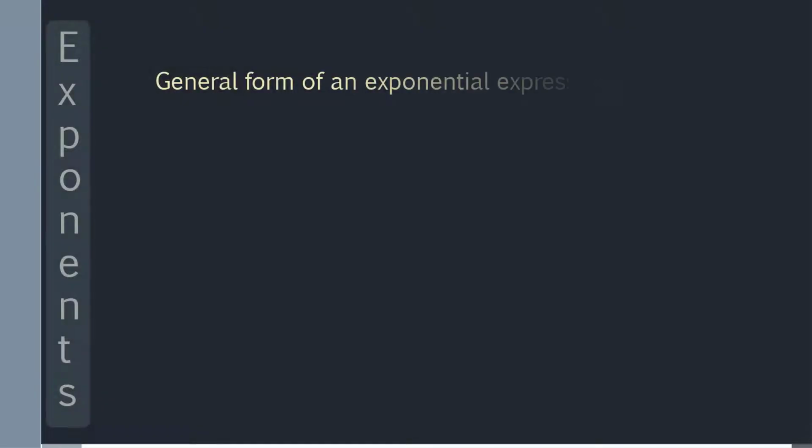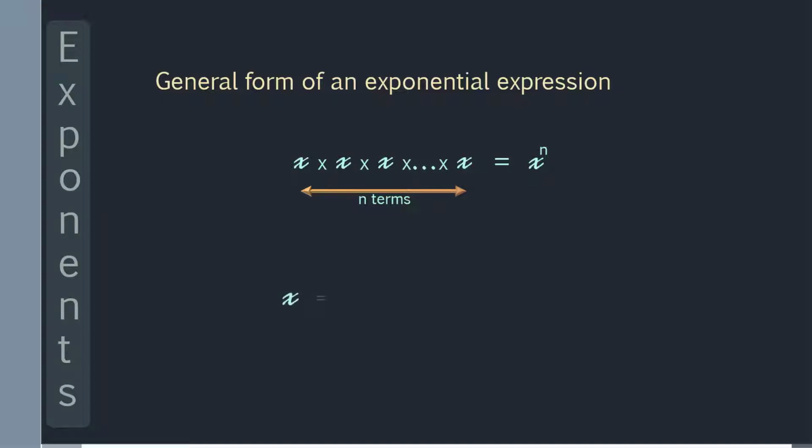Suppose we introduce 2 variables, x for any number and n for any integer. Assume that we multiply x, n times. Based on the notation we just got introduced, this can be written as x raised to n. This is a general exponential expression. If we assign 10 to x and 5 to n, this expression becomes 10 raised to 5. Now you know what exponents are. Adopting the new notation to express repeated multiplication, we could simplify writing lengthy multiplications.